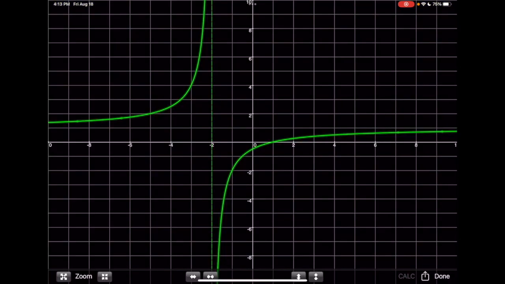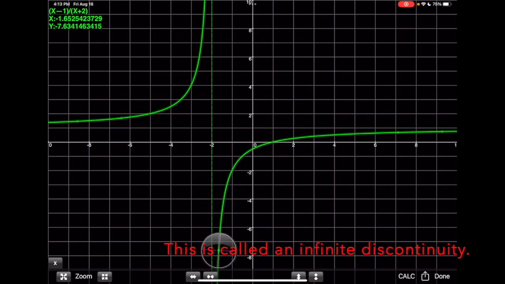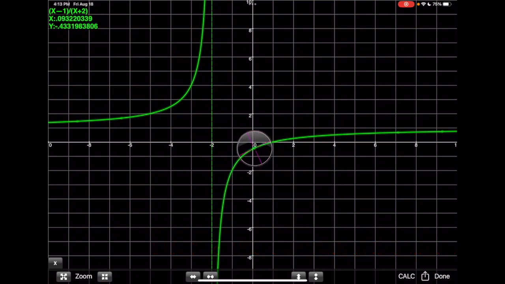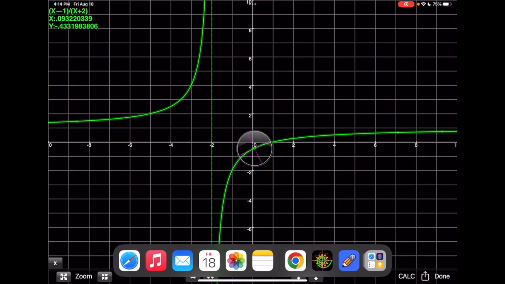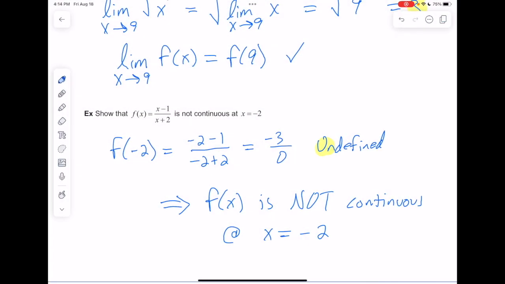So there's our graph. What happens is we approach -2 from the left. We didn't look at limits before, but it looks like that limit's going to infinity from the left side. And from the right side, it looks like that limit's going to -infinity. And that's because the function is undefined at -2 because of a 0 denominator that did not make the numerator 0. And we saw in previous sections, when you attempt direct substitution and you get a non-zero constant in the numerator and a 0 in the denominator, that creates a vertical asymptote, and a vertical asymptote will be a discontinuity of a function. So that's what that one looks like when we had a failure.